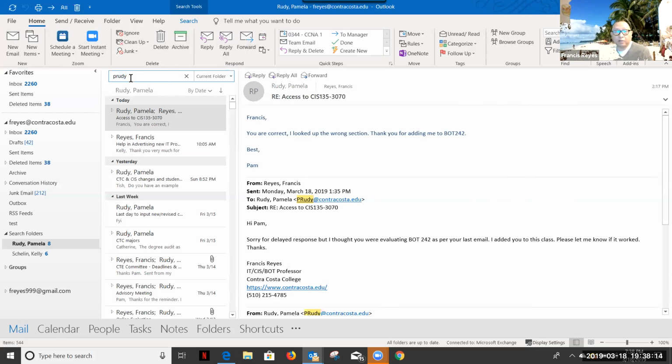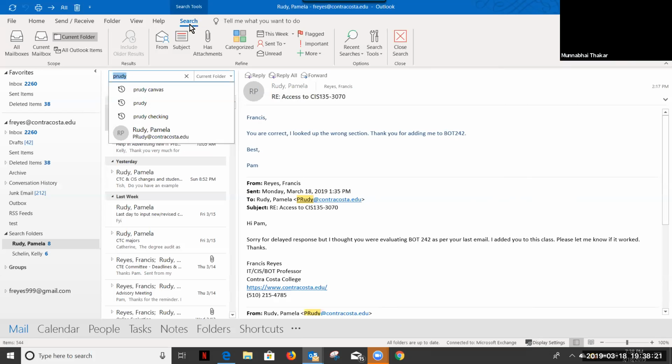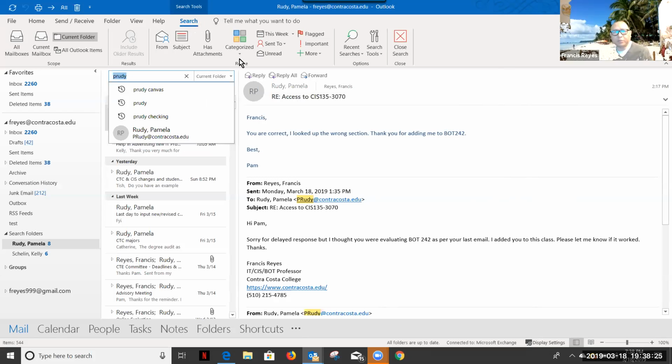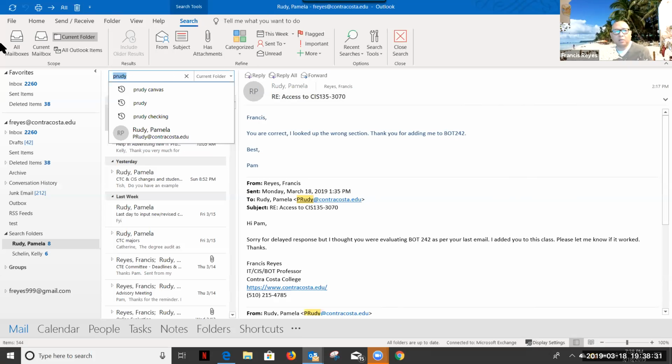Watch. If I click on this window, it goes into the search tools. And on the search tools, it creates options for you to search: from, subject, has attachment, category. There are different details that you can search.